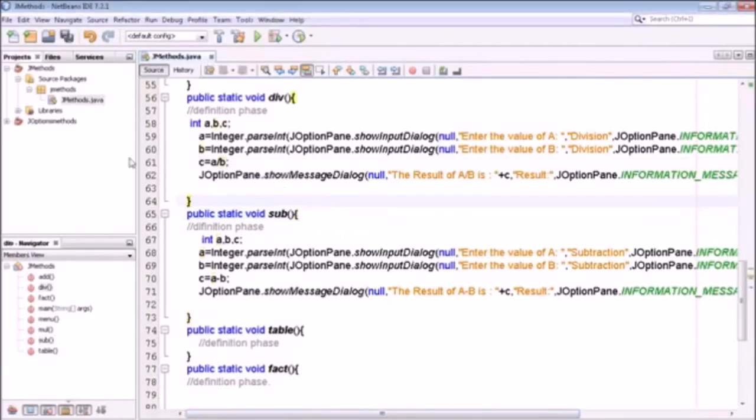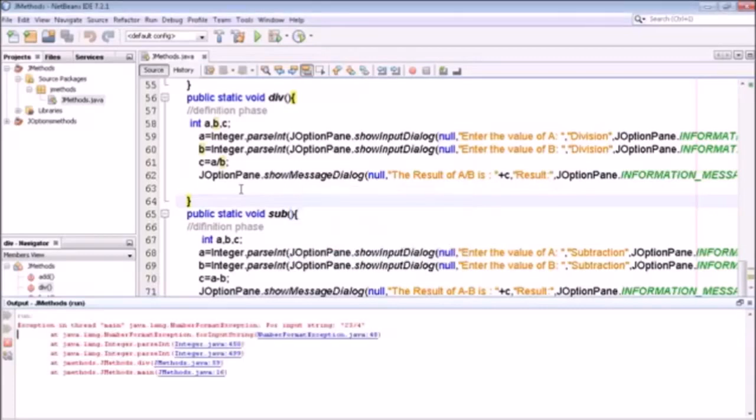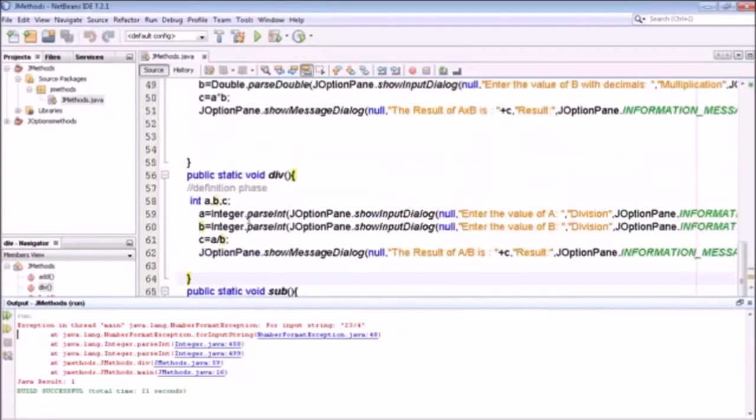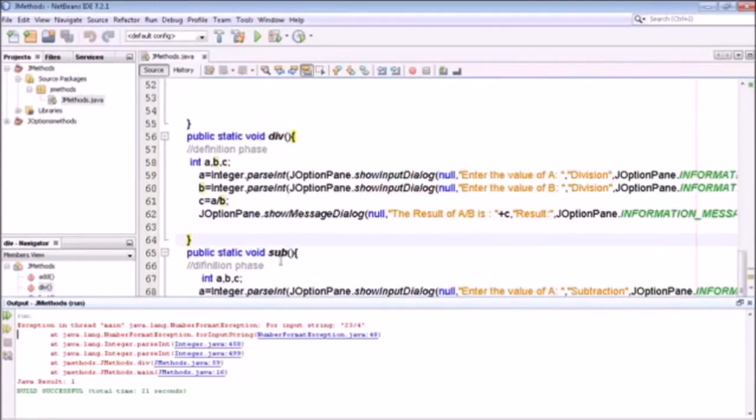Now again I am running the file. You can see that. We will be putting some exceptions as far as the statements are written. I'm just bypassing this by shortening the values. Then your division, 23 divided by 4, is not working here, maybe because I have not put any exception. Let us put the exception and see what happens. If the error persists, we will have to look into the problem deeply.